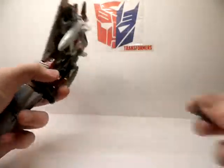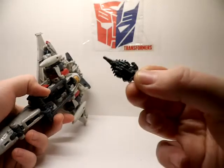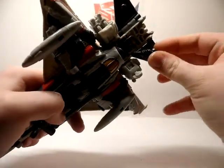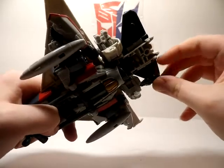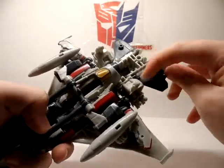Next, you get the voice remover, and this is actually really nicely detailed. It's a hand with the giant needle, or whatever you want to call it. And that has a little peg and a port, and it goes right in here on the tail fin. And just turn this however you want it.